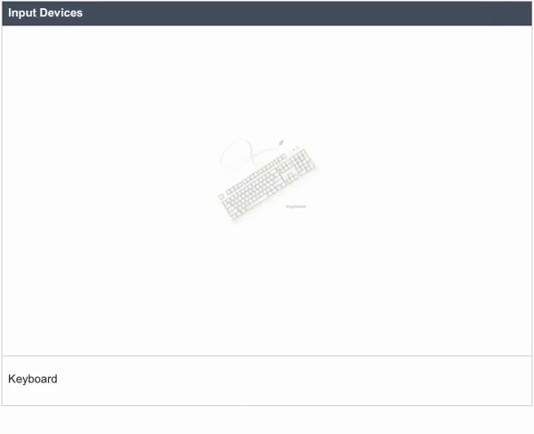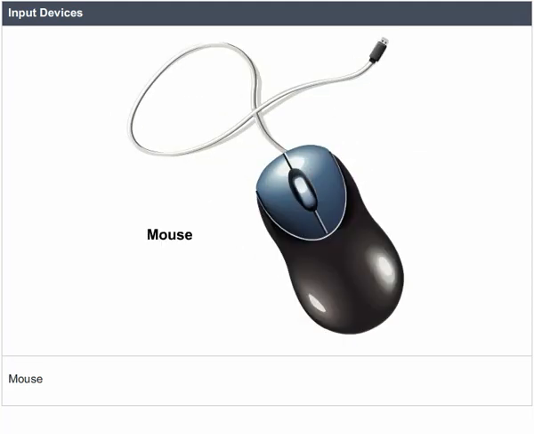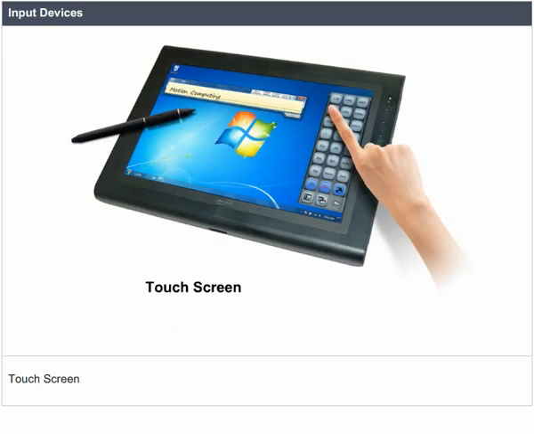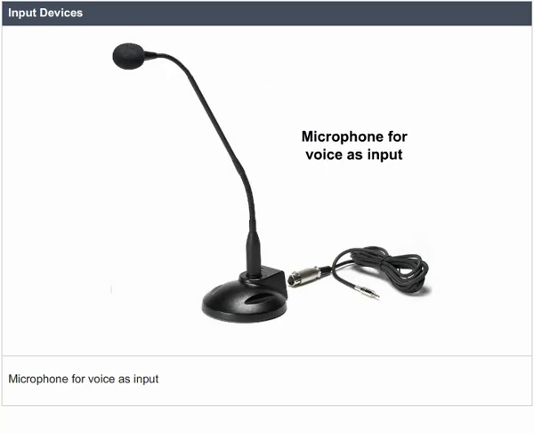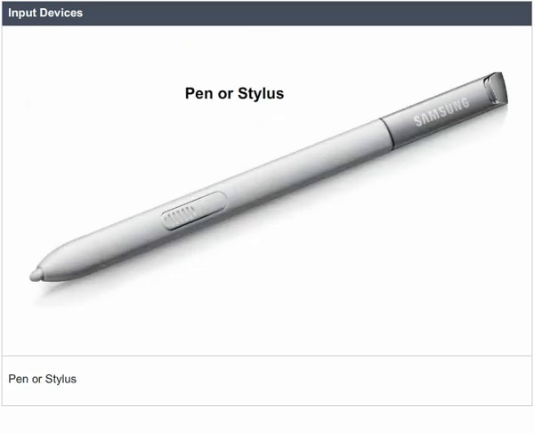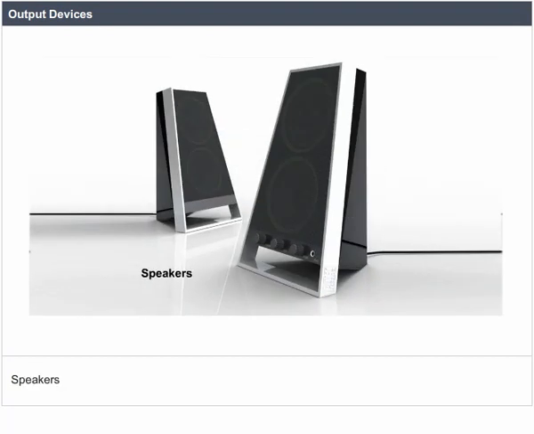Input devices are keyboard, mouse, optical or magnetic scanner, touchscreen, microphone for voice input, webcam, pen or stylus. Output devices are monitor, visual display units, printers, and speakers.